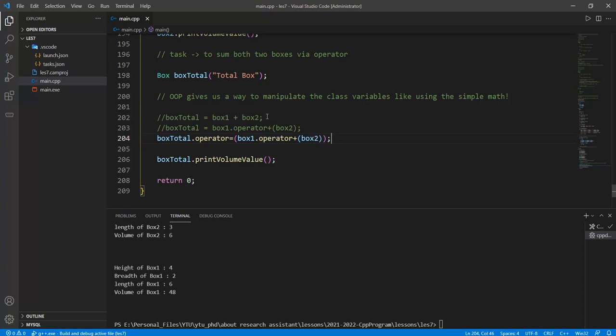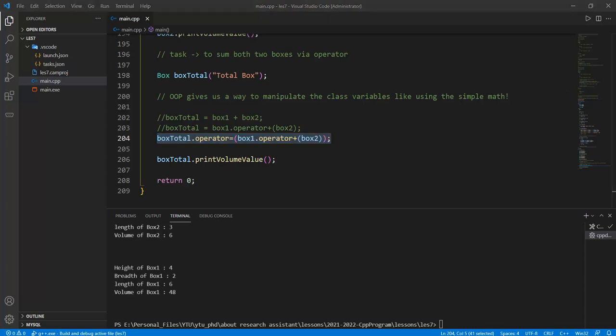Okay? And so, you can use the box 1 and box 2 by simple plus operator, but the compiler sees this code like this one, because in object-oriented notation every variable is evaluated with both the function and its variable definitions. Okay? This is a huge advantage of object-oriented programming.